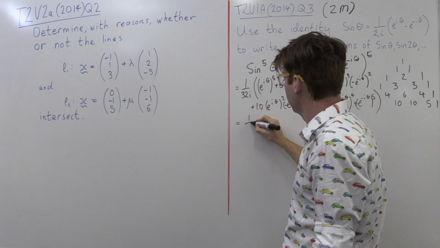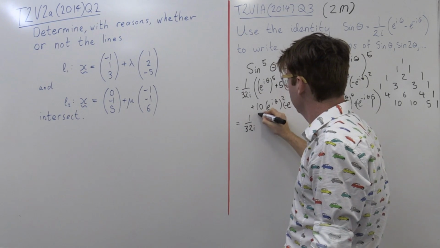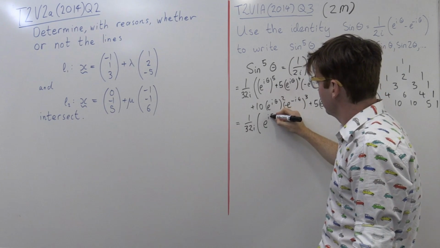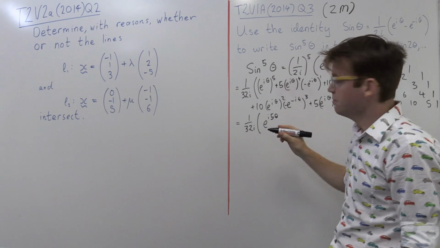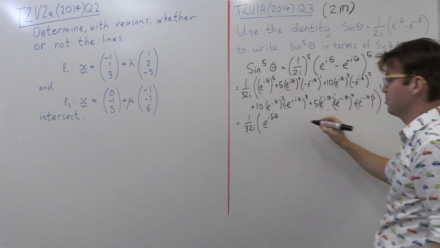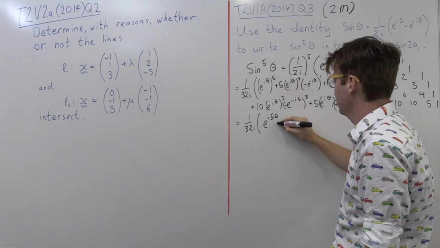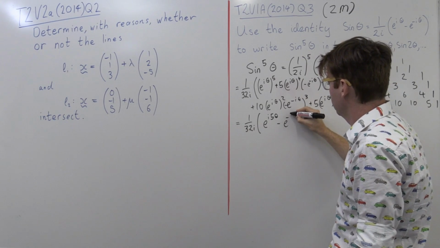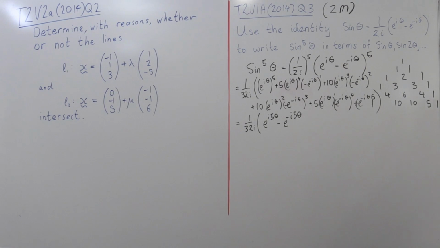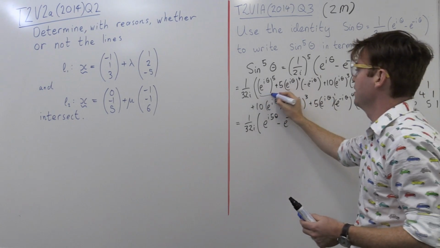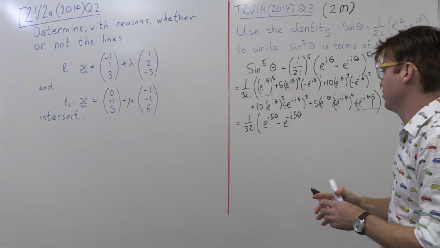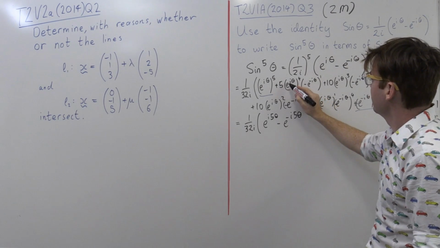So this is 1 on 32i, and this is e to the i5 theta using de Moivre's theorem, and I'll have a negative e to the negative i5 theta over here as well, so I might join it up with that one. So far I've written down that one and that one. I'm just going to underline them in blue to keep track of the ones I've used so far. Let's do this one here.